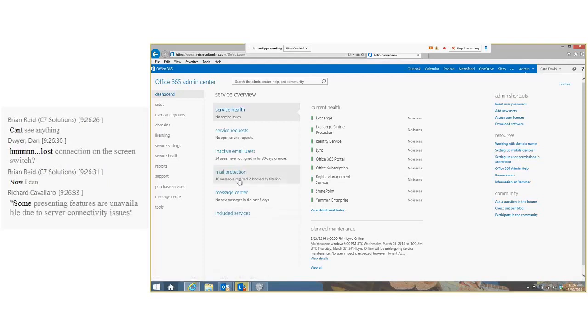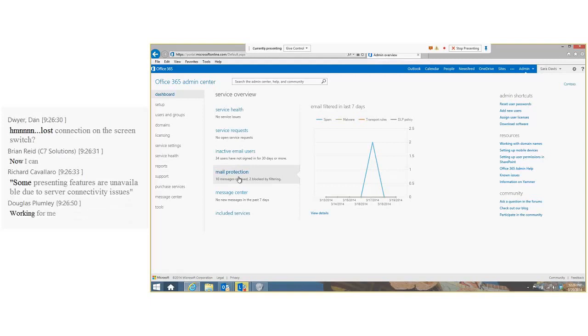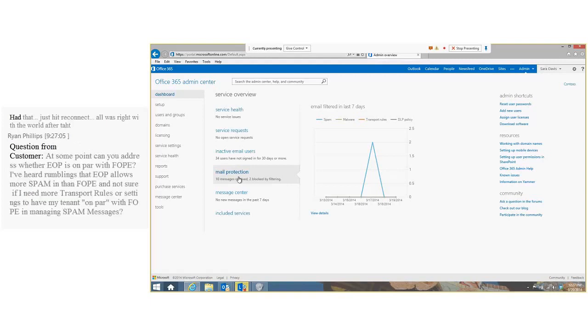And if you look here at this mail protection section, I can also get a good view from Exchange Online Protection of the last 7 days, a breakdown of how many messages have been filtered as it relates to spam, how many have been detected by the malware filter, as well as what percentage of messages have been filtered out based on rules that I've created, whether it be the transport rules or even DLP policies specifically.